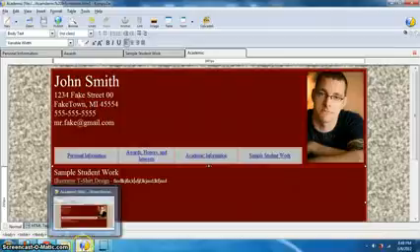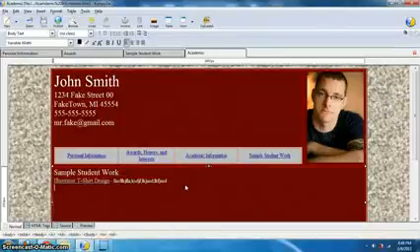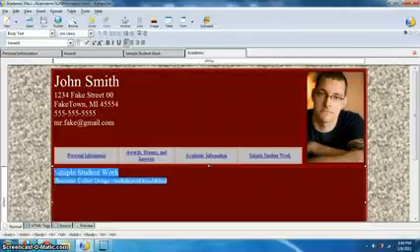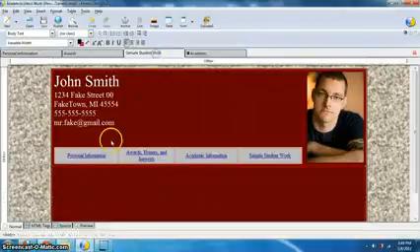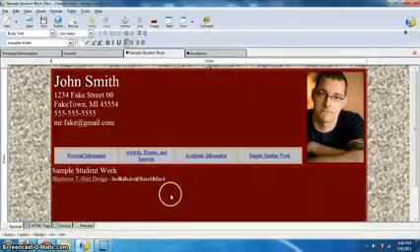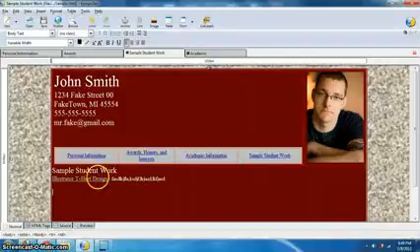And if I, ooh, you know what? I'm on the wrong page. I want to take all this. I should have been on my sample student work, but I should be able to cut this all out, Control X, go to sample student work, and paste it all in. Alright, I did lose my table.